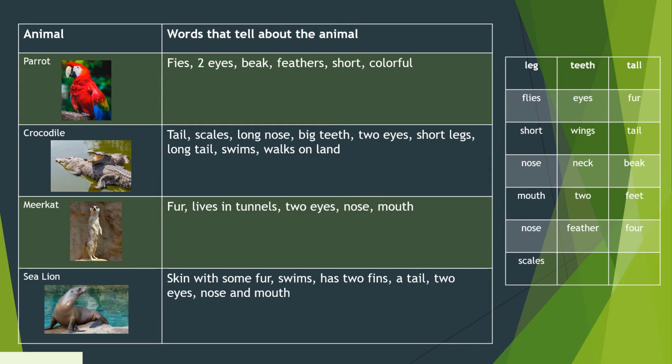And then let's look at the sea lion. Sea lion. Skin with some fur. It swims. It has 2 fins, a tail, 2 eyes, a nose, and a mouth.